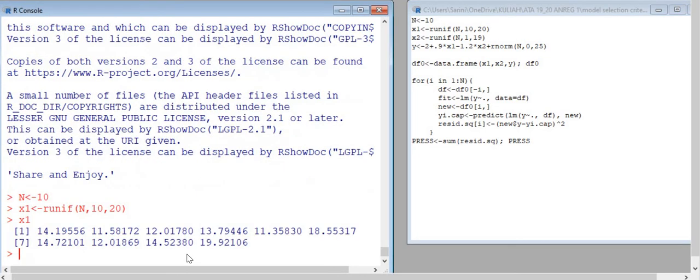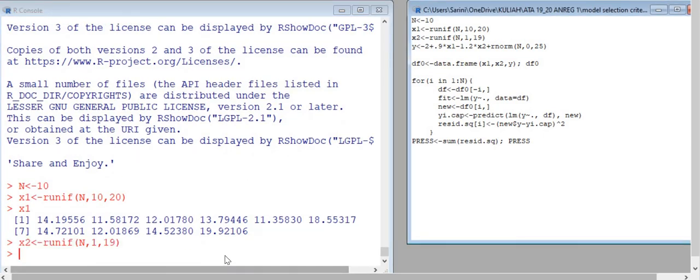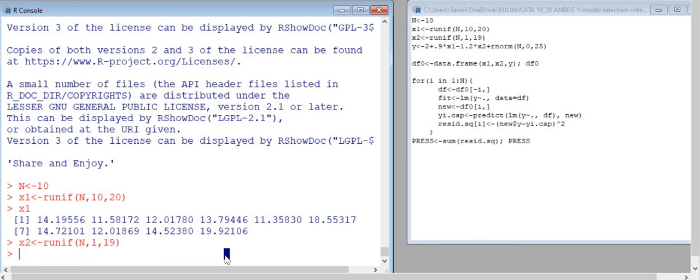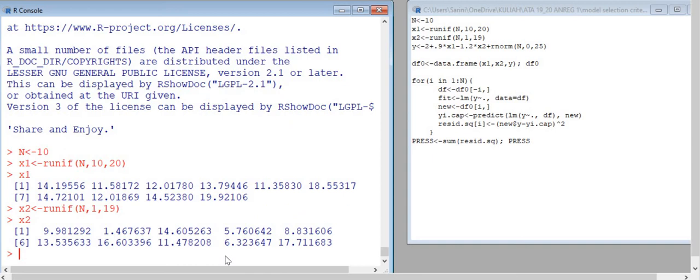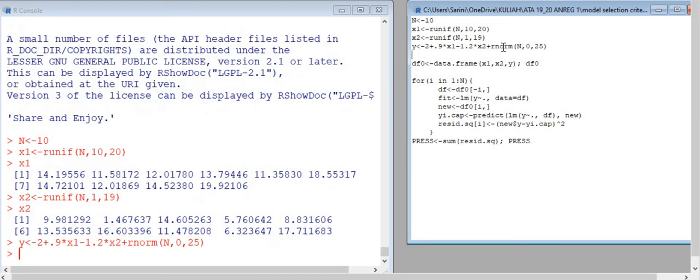Then x2 also takes a value from 1 to 19. And this is how we generate y: constructed from x1 and x2 with some noise put in.